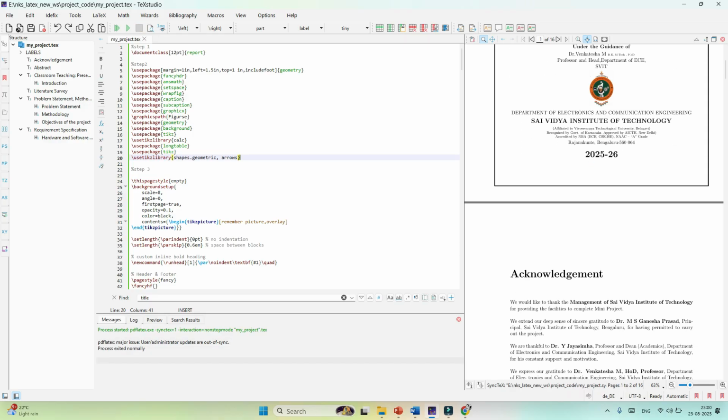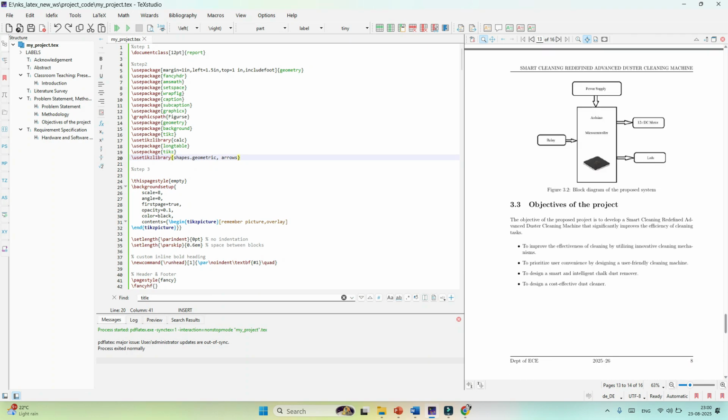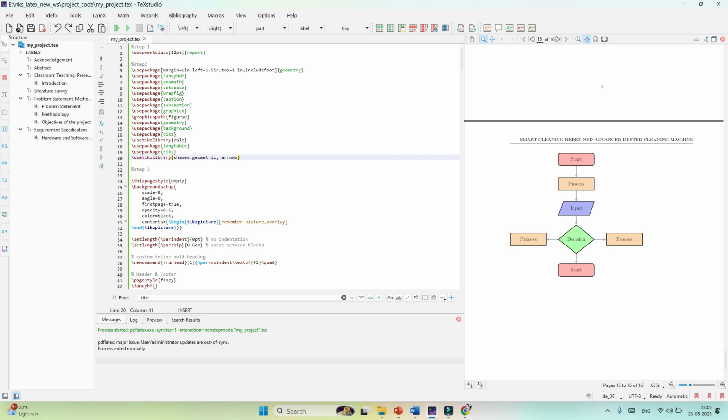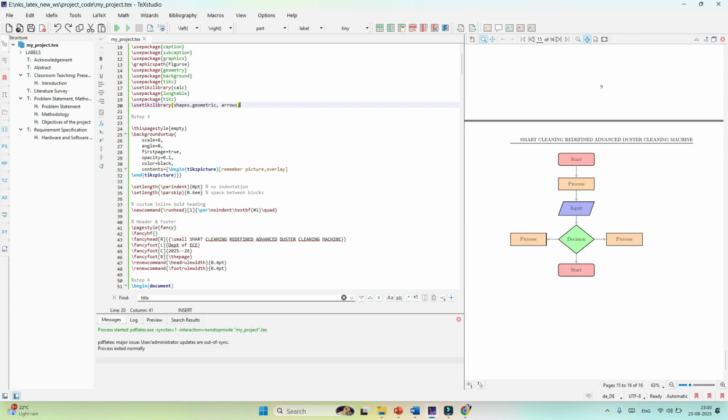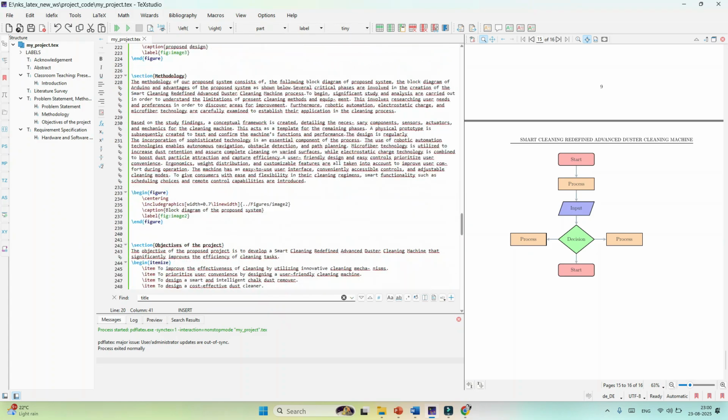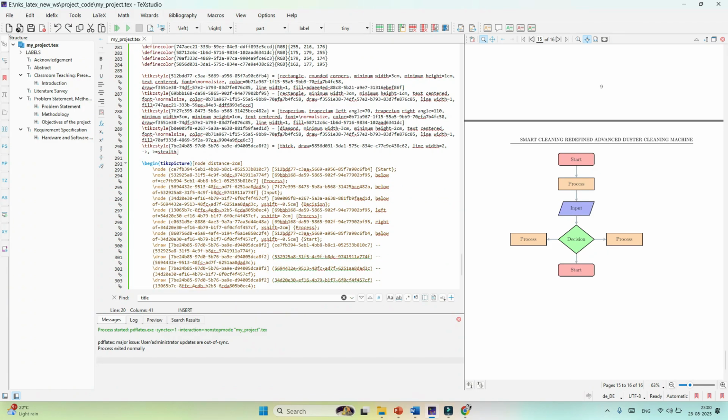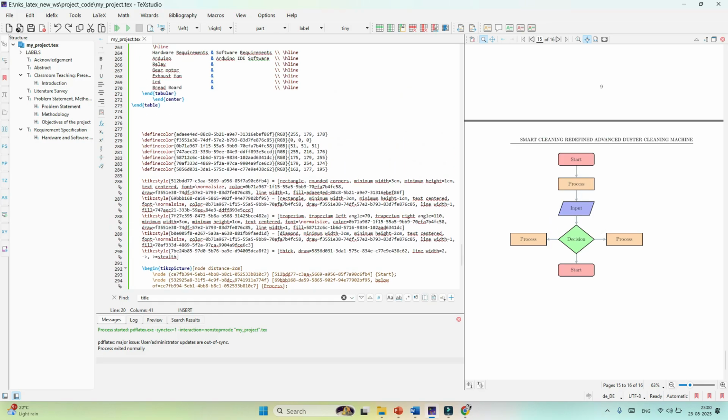Now you can see the code is having zero errors, and you are able to see the graph that is generated, the flowchart. So how to change the content within this box is the next thing. This is nothing but flowchart creation.